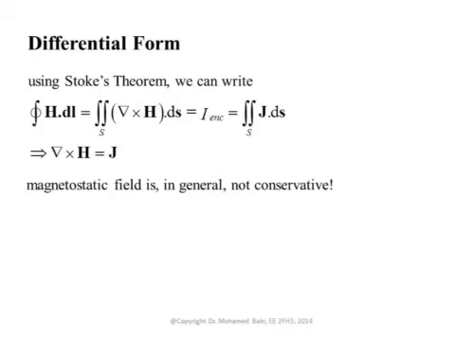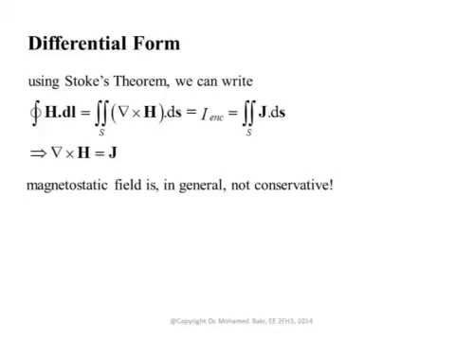The magnetic field in general is not conservative. The electrostatic field has a curl of 0 because we say that the electric field is a conservative field, an irrotational field, while the magnetic field circulates and rotates around the current creating it. So curl H is always equal to J, and as we agreed earlier, curl H is a measure of the circulation at one point. So now we know there is an integral form and a differential form of Ampere's law.